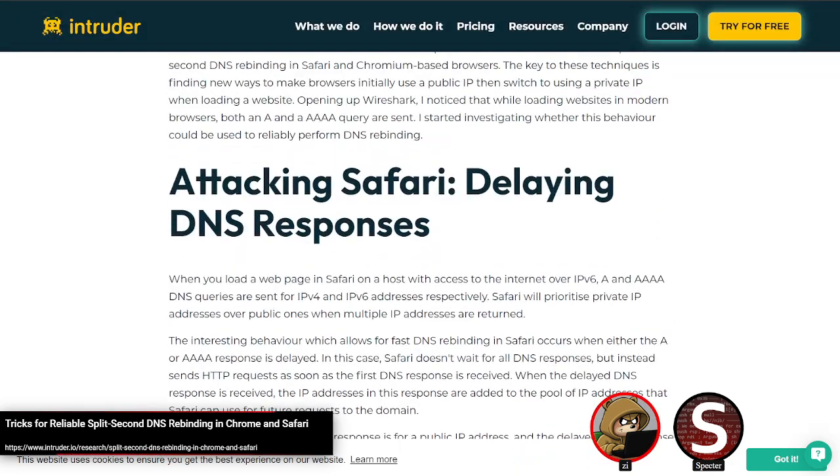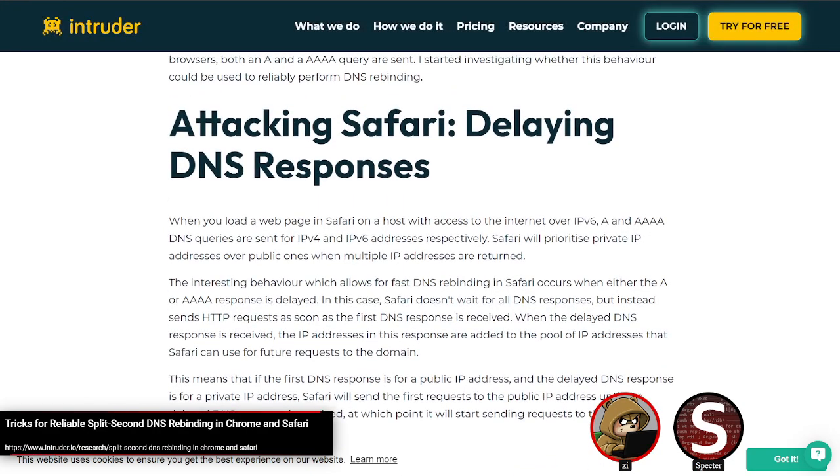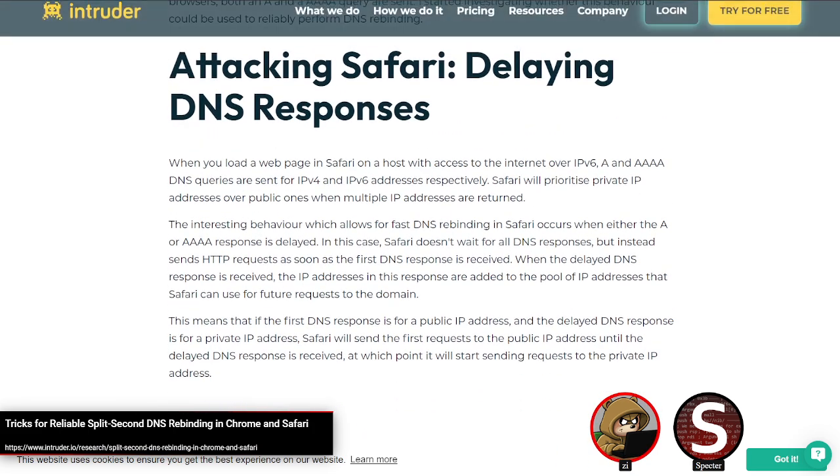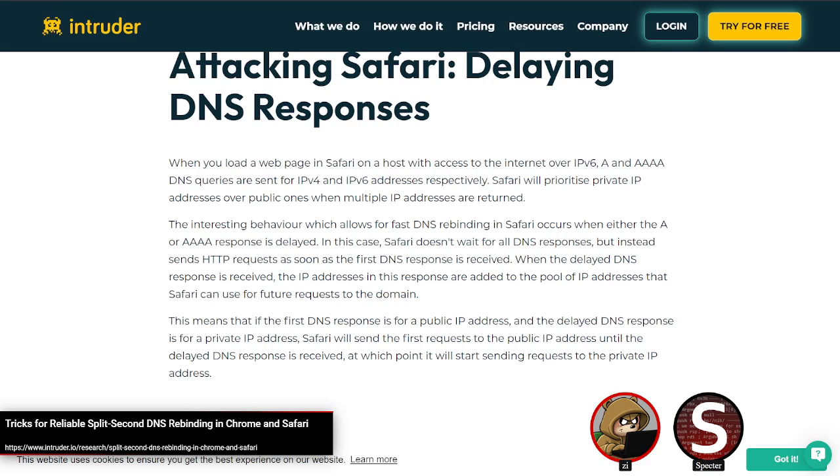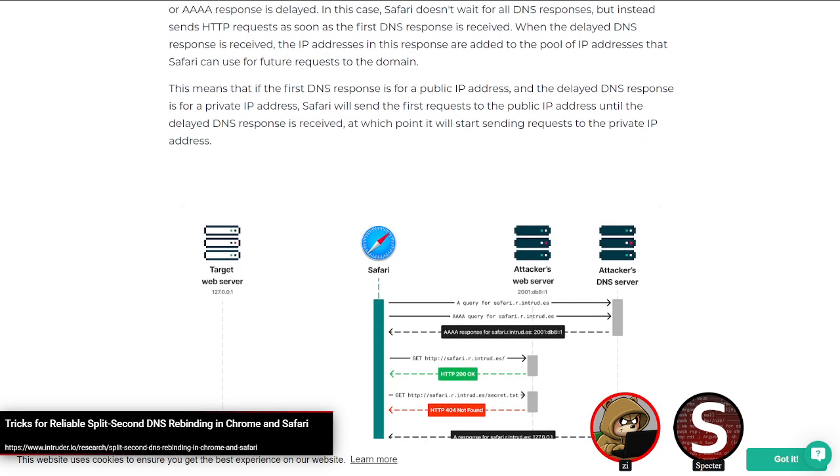So now we come to their newer attacks, which take advantage of the fact that there's a query for the A record and a query for the quad A record. In Safari, if you return one of those first, it doesn't wait for both of them to finish. So if you return an A record with the public internet IP first, it's just going to use that.